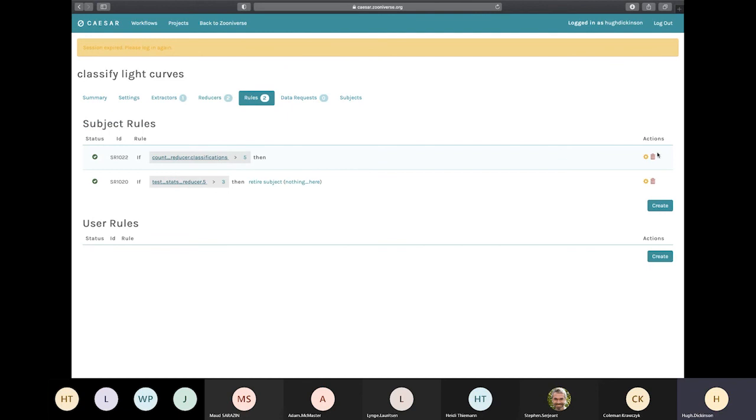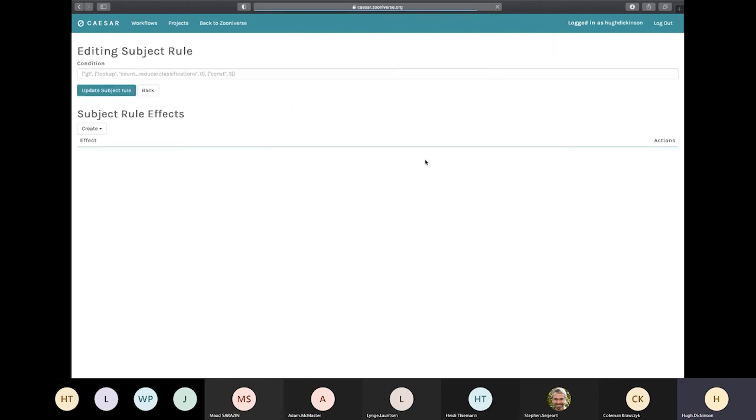Okay, then what we do is we create a rule, and this is our rule here, let me edit it so that you can see the syntax. So what you can see here is that this rule is basically, we're going to look up the count reducer's classifications attribute, default to 0, and see if it's bigger than a constant value of 5, and then return true if it is. And the thing that I still have to do is create an effect for this rule if it evaluates to true.